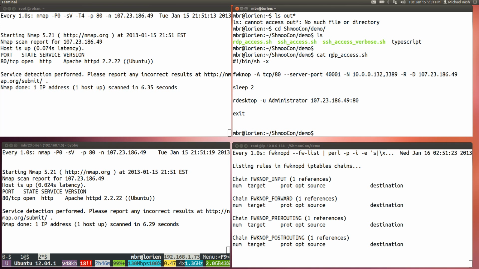But now I'm going to run this script, which is going to say, again, gain access to TCP through TCP port 80. I'm going to send the SPA packet over port 40,001. And this time I'm going to run it in NAT mode and request access to port 3389 on this host, which is the Windows host, on the externally routable elastic IP that we are currently working with.